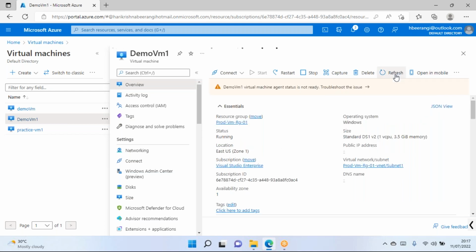Yeah. So I've just powered on the virtual machine, and also to save the cost of this public IP address, because as I told you, public IP address also will have some cost incurred when you create. So what I did was I have deleted the public IP address also for the virtual machine, because I know how to create a public IP address and I can link it to that virtual machine whenever I need. That's the reason I have deleted this public IP address, but I kept the virtual machine in shutdown state, which will save the cost of your subscription. Okay, so we'll discuss the remaining steps in a few minutes.